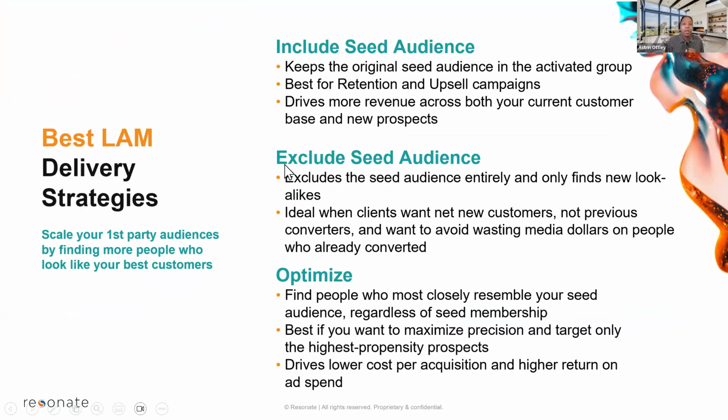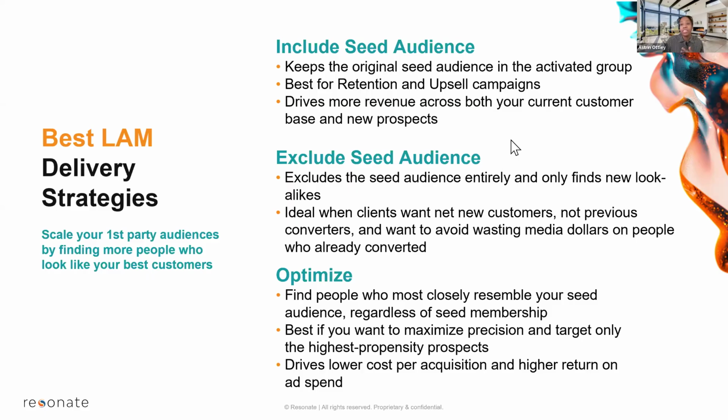So we have a few new models also, when you think about the different methods I mentioned rather. Here are some of the best lookalike modeling delivery strategies. When you are in the platform using the lookalike modeling capabilities, you'll see that you have a few different options. The first is to include the seed. This means you will essentially keep the seed audience in the activated group and then you can activate that lookalike model. This particular delivery strategy is best for retention and upsell campaigns. It definitely drives more revenue across both your current customers and your new prospective customers.